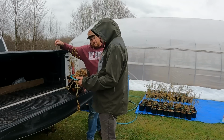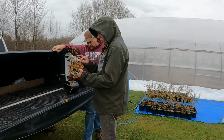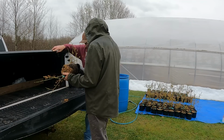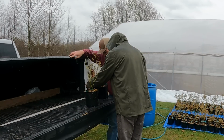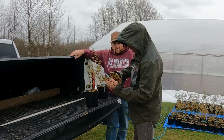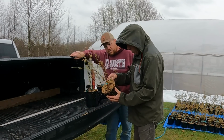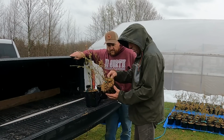The other thing I look for when I do this is sometimes they'll have weeds in them, and you'll see the weed roots, which are white instead of the darker, tan roots. So make sure you remove those, because obviously you don't want to start out with weeds in your grow. There's a weed right there. Pop this out. Usually you can see the white roots of a weed. See, they're very white. That's how you can tell the difference.